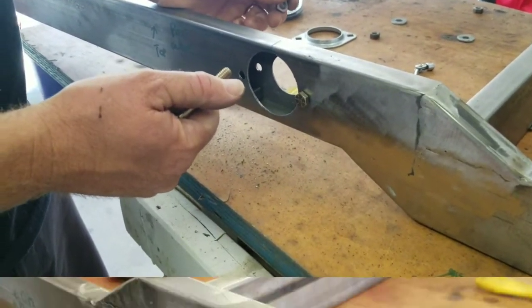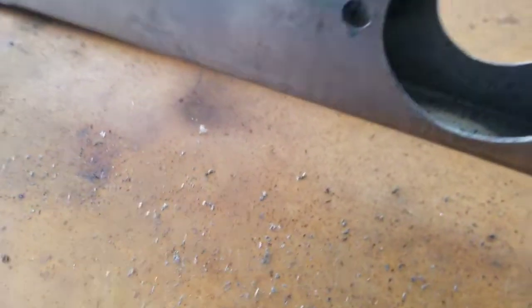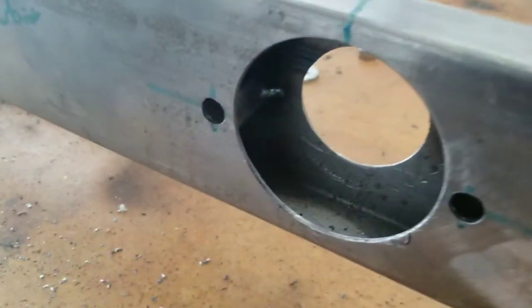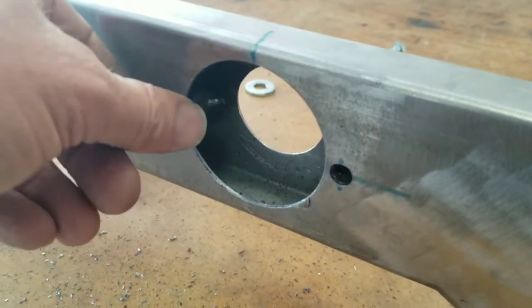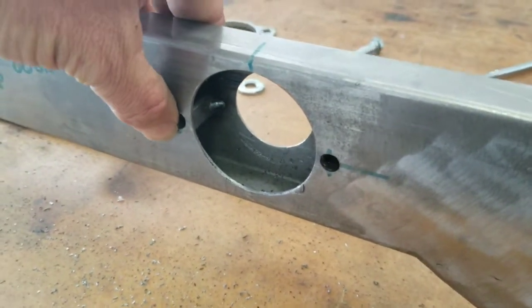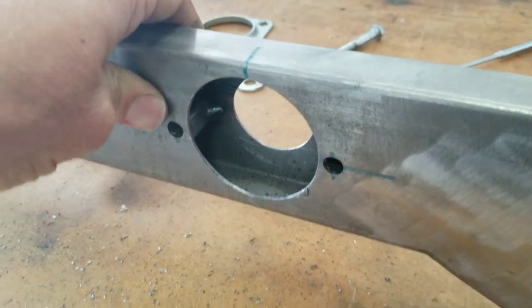So we've got the bearing mocked up and the little support pieces are in there — kind of hard to see from that side. Just a little tack weld is all it takes on the inside. The nuts and bolts go straight through, no problem. That'll take the tension off and keep this nice and strong so when we put our bearings in and bolt it down, the frame won't crush. Some guys put a piece of wood in there, but I find this square tubing method to be much simpler, and simple is always better.